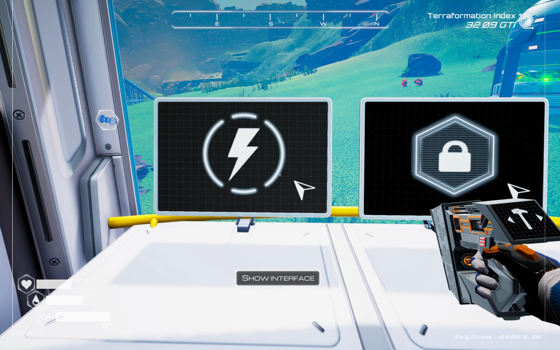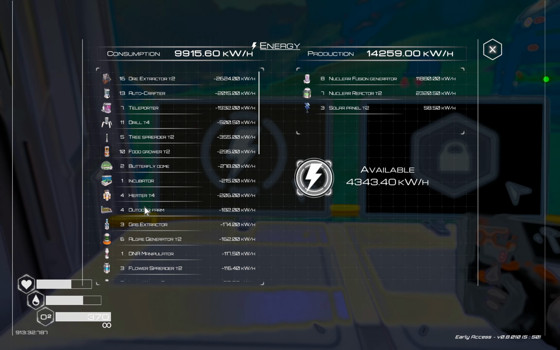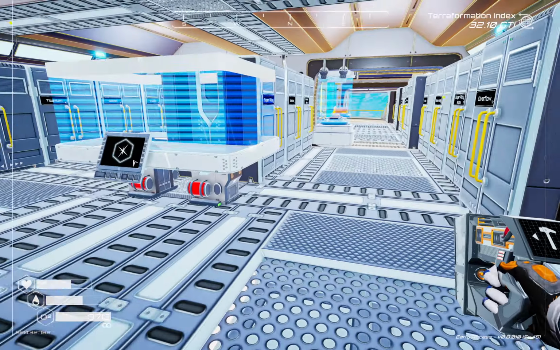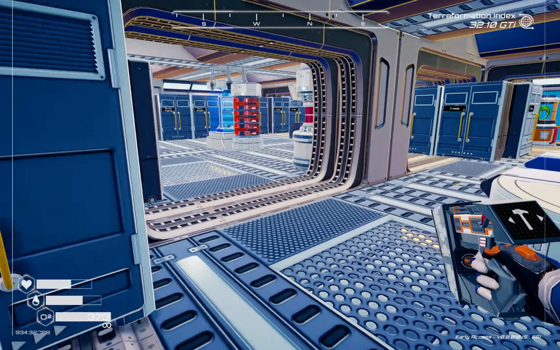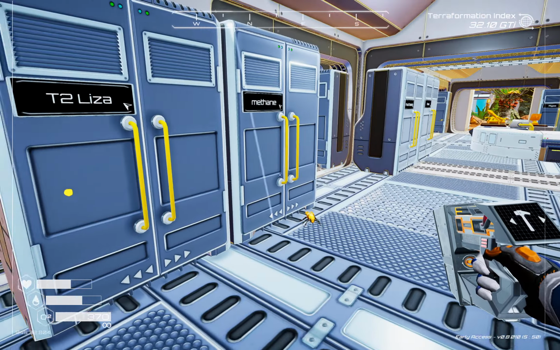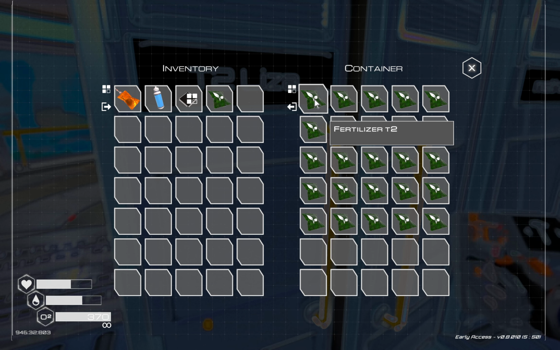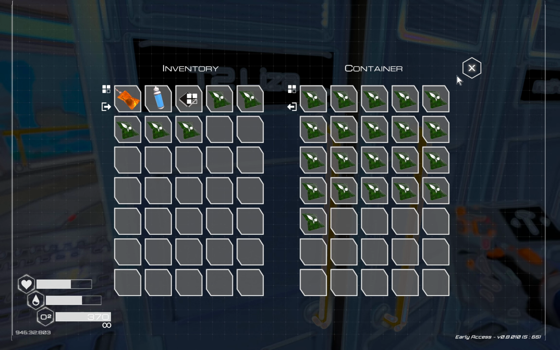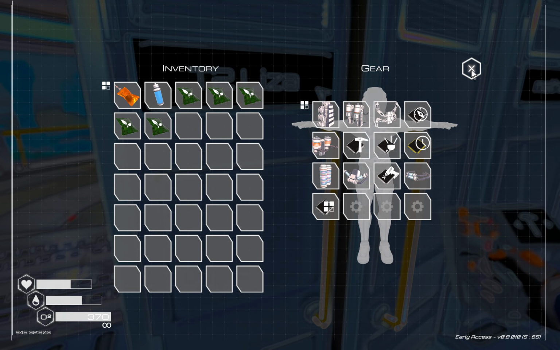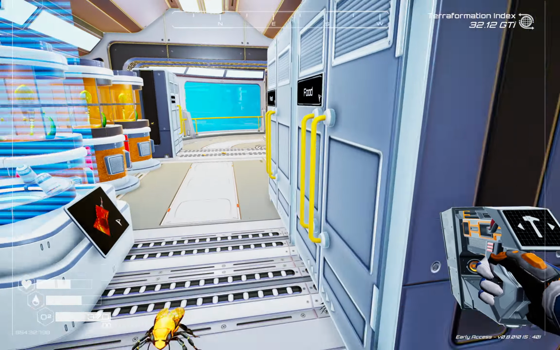We'll look in the power thing. So we've got 5. So if I go and grab another 5 T2 fertilizers, which I need to sort out this, they're in random places. 1, 2, 3, 4, 5. So pop that back on. Alrighty.